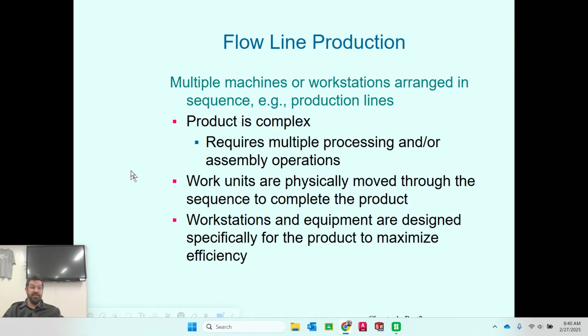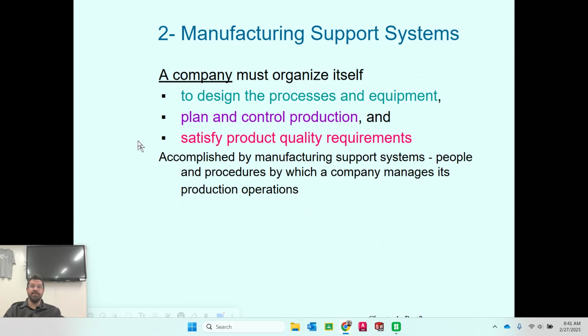It really is what you might think of as an assembly line, right? And specific parts of the factory are dedicated to things like electronics or seats, or making sure that all the mechanical parts are hooked on properly, or making sure that the exterior parts are hooked on correctly. It's organized into sections, but each one of those sections is really efficiently organized, and the logical process of making the final good makes a lot of sense, right? So that's flow line production.